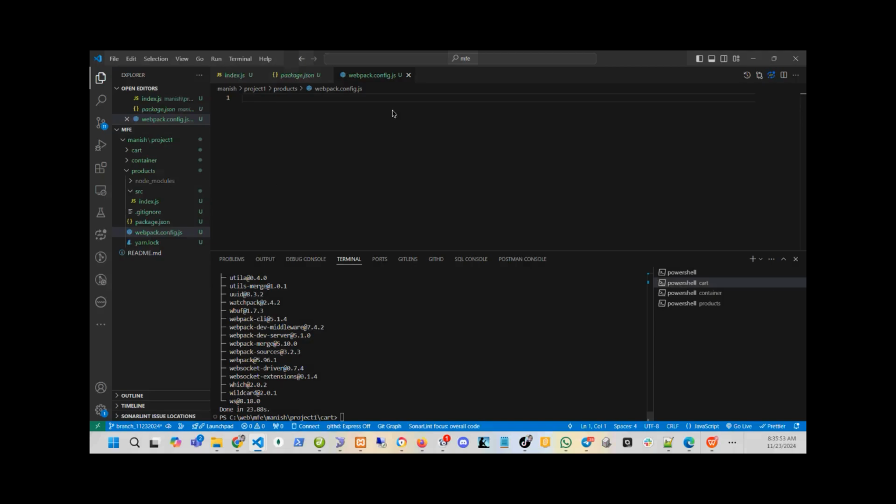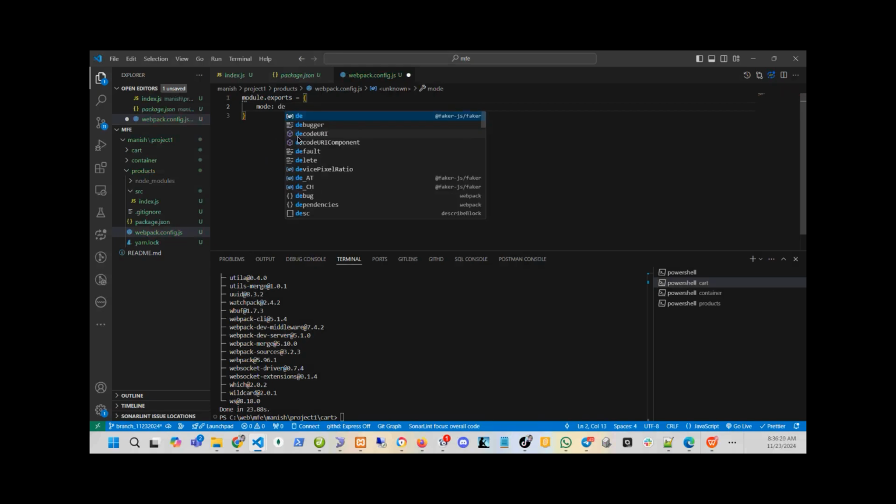So we have to build this Webpack file ourselves in all the folders. Okay, so what to write in the Webpack? We'll write down the following things. I will say module.exports equal to, just say mode: development.